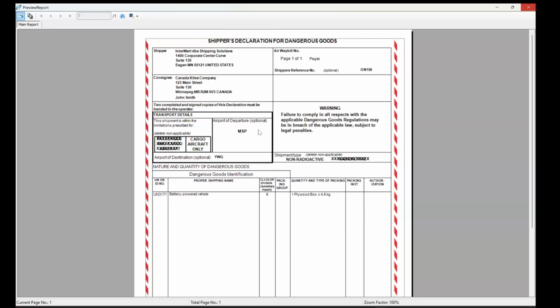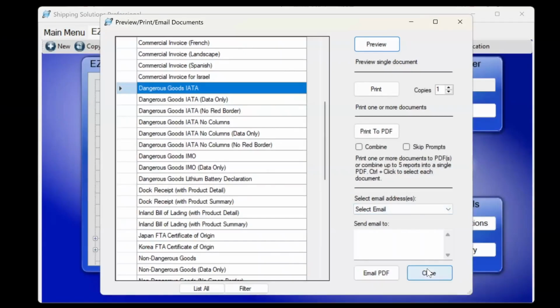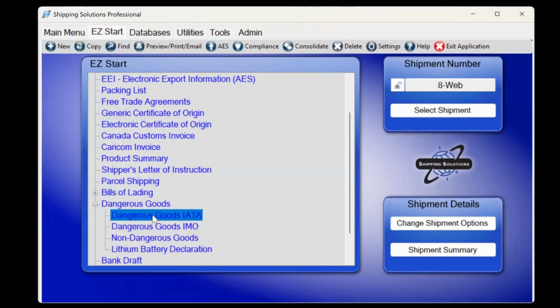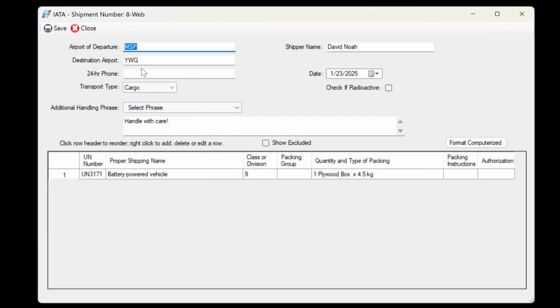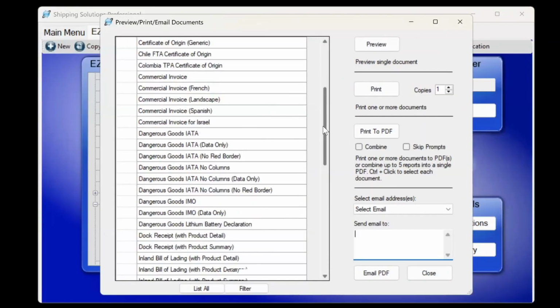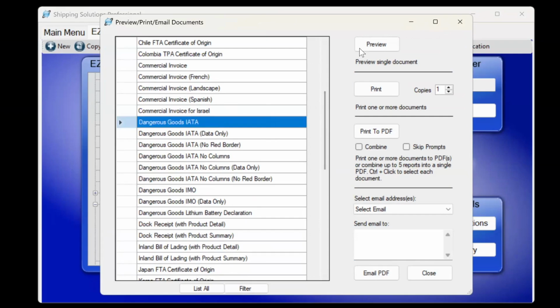So if you have filled it in, if I close this screen and I go down here to Dangerous Goods, IATA, if you have filled in the number here, it will still show up on the document. But it was a little bit unclear as to whether it was supposed to be on there or not, so we didn't want to take it off for everyone.